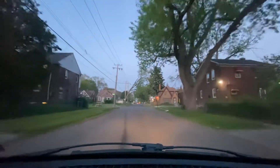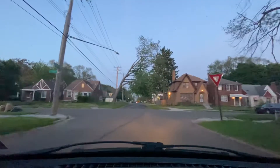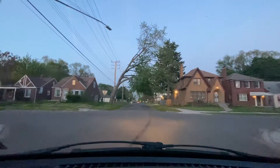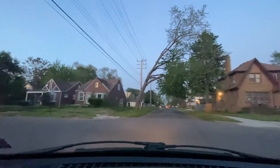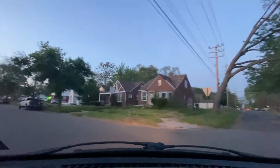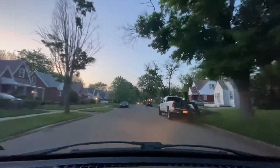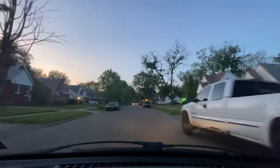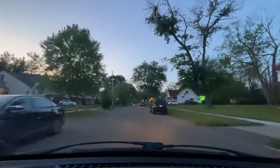We're approaching Coyle — spelled C-O-Y-L-E, different from C-O-I-L. Let's make this left on Coyle. That house right there looked questionable — got a broken window and the back garage was wide open. It looked abandoned but still had windows; it wasn't completely destroyed like some of the others I saw.